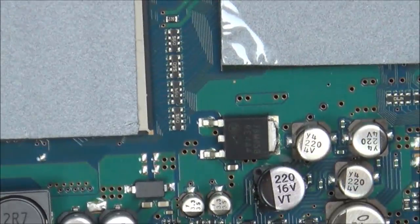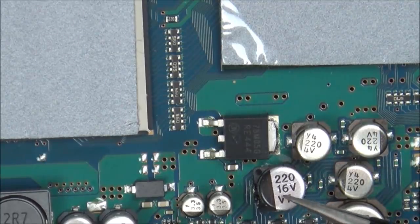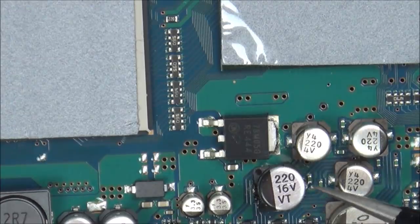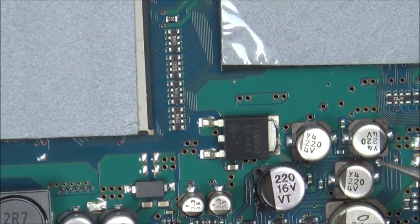I also need to look into this, because there's loads of pins here. Maybe it also does RGB out. I've only ever used my one on AV, but maybe this does RGB out as well. So maybe that's what all the other capacitors and the pins are for. So this will prove whether it's just capacitor related or not, won't it? And if not, I'm going to have to trace it further into the board.